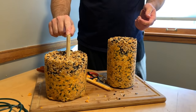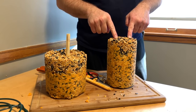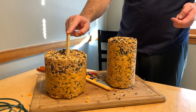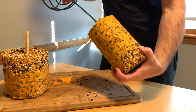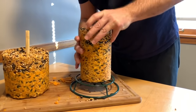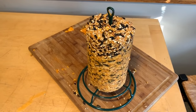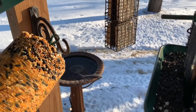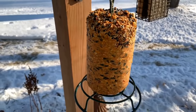I'm going to leave the chopsticks in the second one until I use it. I'm going to put the first one on the bird feeder right away so the birds can enjoy it, and put the second in a fresh bag and back in the freezer until next time. Now let's pop this on the hanger — just go from underneath and push it right on like that. And that's it, that's all there is to it. Now let's go hang that out on the bird feeder. There's the hook — just put this right on there and let that hang just like that.